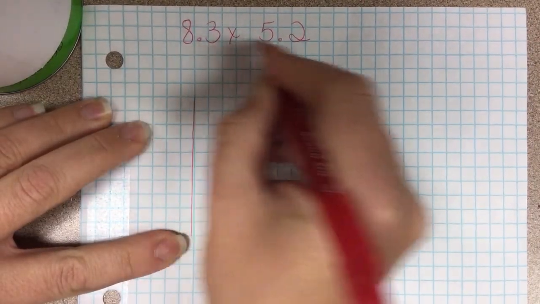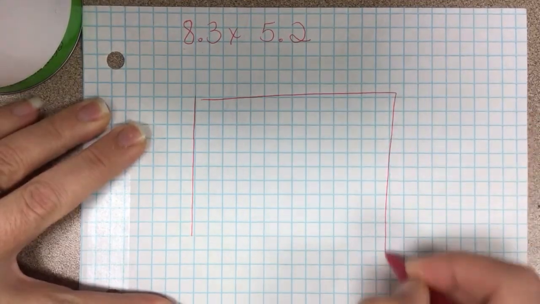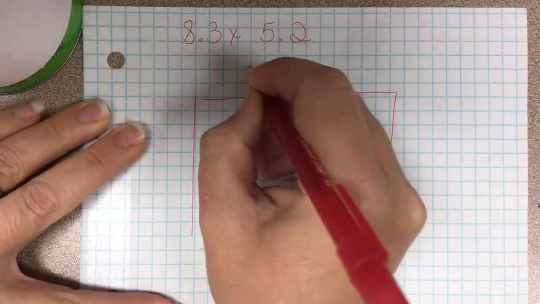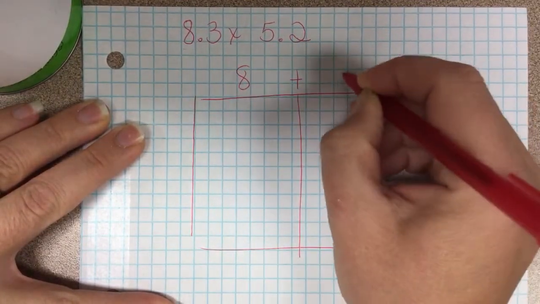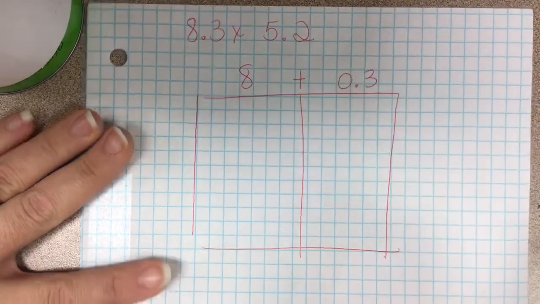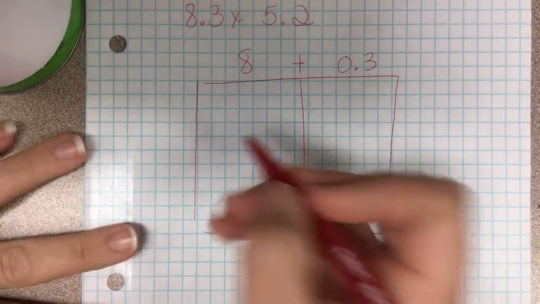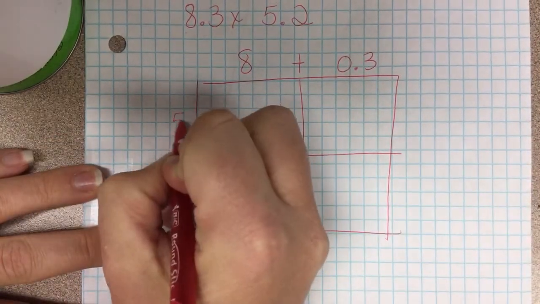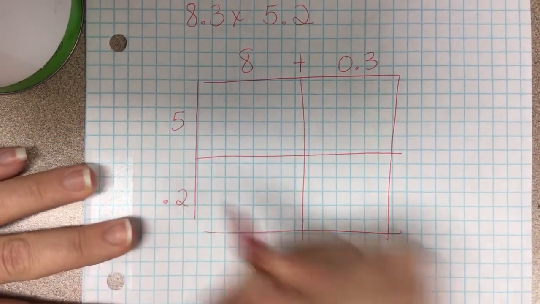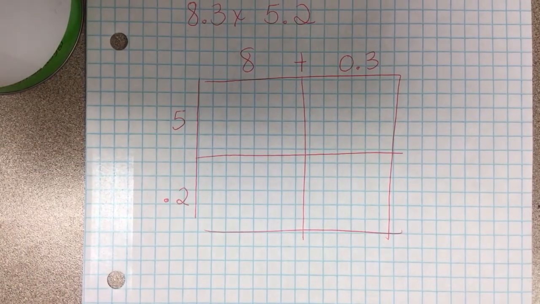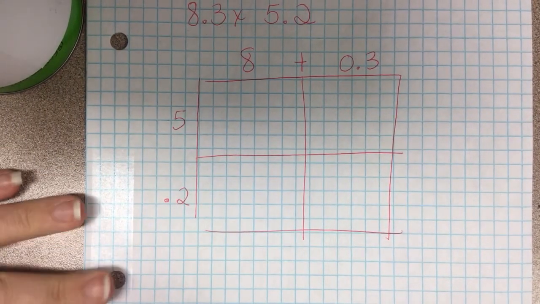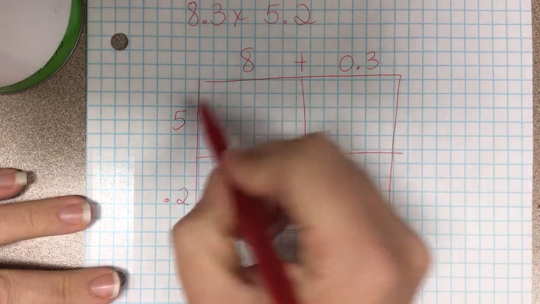I have 2 digits times 2 digits. So I need a box here. 8 wholes plus 3 tenths. Remember, even though I'm not here to be the point police, you are being careful of the points. 5 wholes, 2 tenths. So today, when you're doing the second part in math, everybody's going to set up their problem like this independently and then discuss.